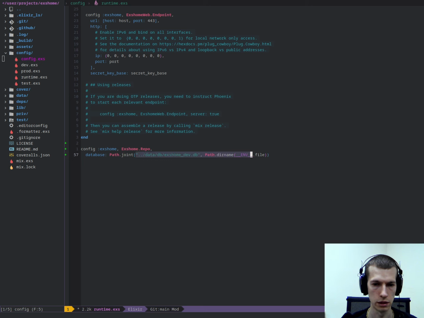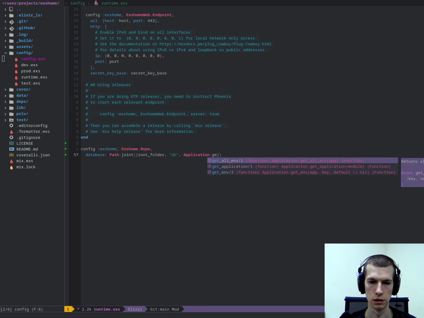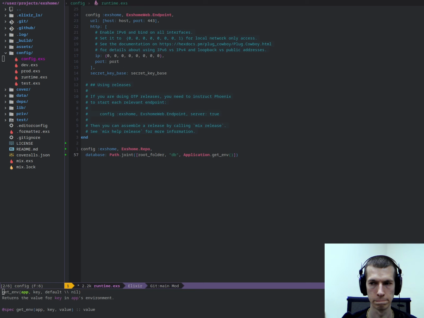and folder and db. Okay, and application get inf access.